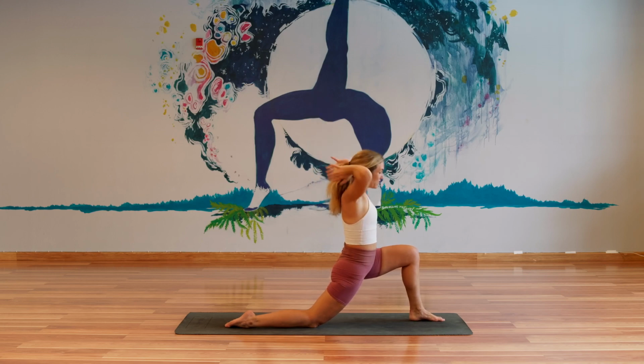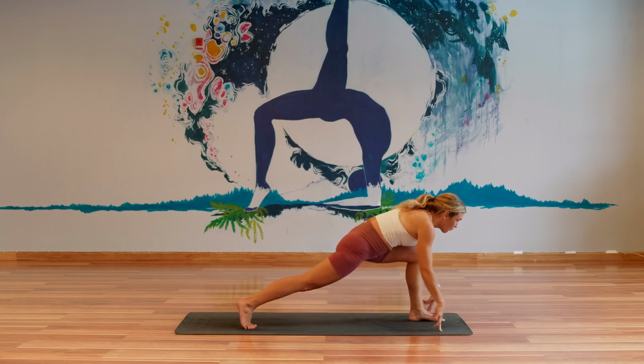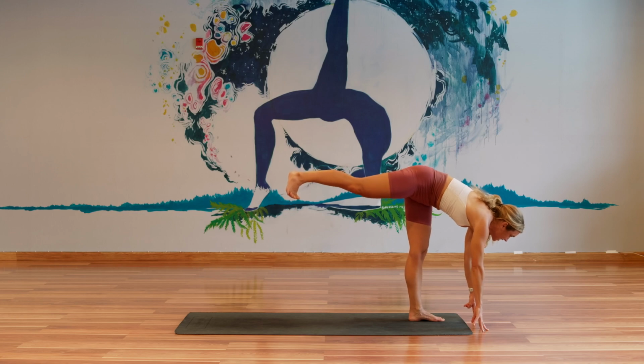Nice work. Reframe your left foot with your hands. Tuck your right toes, lift the knee. Walk your fingers in front of your left toes and get weightless on your right leg.